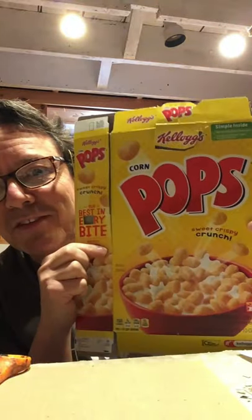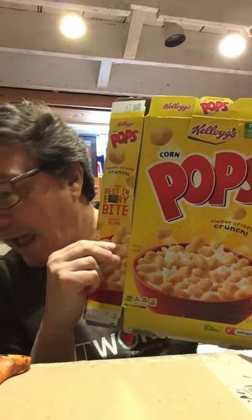Then I'm going to take this cereal box I have. This is a box of corn pops, but really you could use any type of cereal and you could use other types of boxes as well. You could use a cookie box, a cracker box, a box of Ziploc bags — anything that comes in a nice colored printed cardboard package like this.